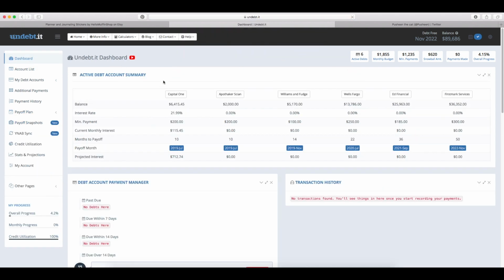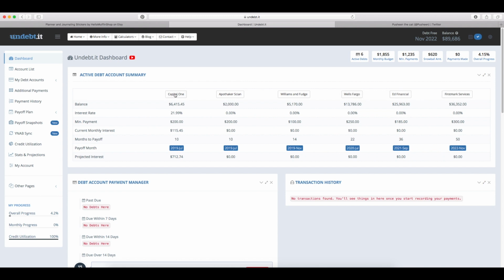So when you first log in, you're going to see this undebt.it dashboard, and you're going to see all of your debts. These are the debts that I've loaded into the system, and I only added an interest rate. I just kind of guessed. I don't think this was my actual interest rate. I just put something in here because I wanted to do a different debt snowball table. I wanted this to be first because I know that this has a higher interest rate compared to my student loans, which I think the highest one is, I think Wells Fargo is at like 10% or something, but these are at like 3%. So I wanted to pay this off first.